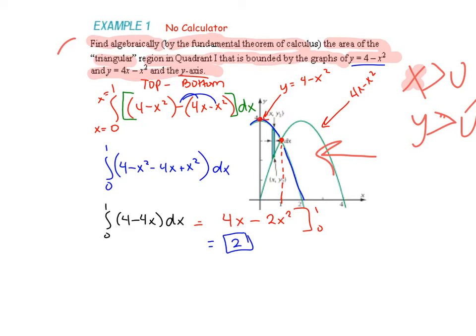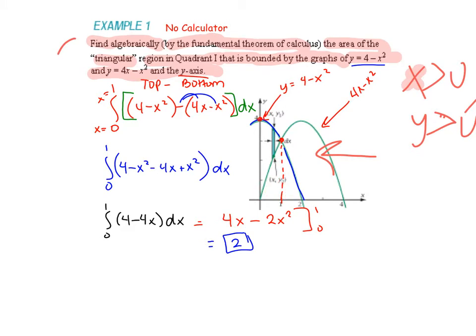Let's see, they're bounded, right? So we're looking for this area right here. So I would say that if you went from 0, you're going to go from 0 to 2 though. Top minus bottom. That's gonna give you 4 minus 4x. Alrighty. So they just did one integral from 0 to 1. But that's not what's bounded though. Right? I mean, am I not seeing the graph correctly?